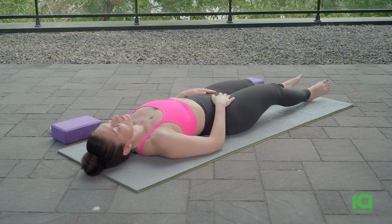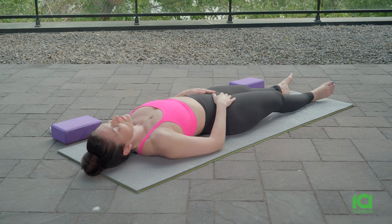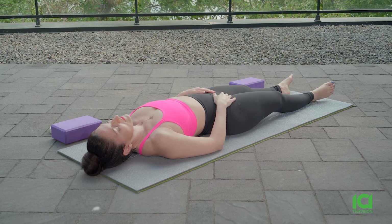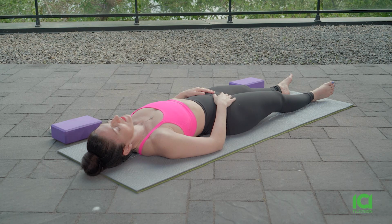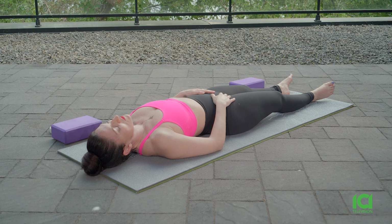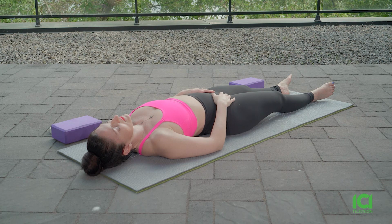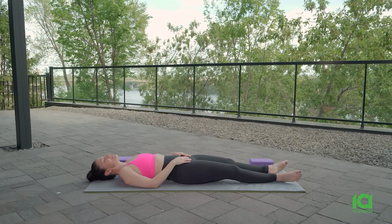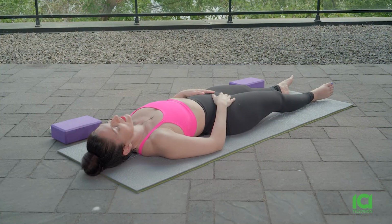Observe your whole yoga session from the beginning to now. Feel the shift in your energy. Feel the shift in your being. From all the chaos to silence. And from agitation to relaxation. Reach deeper levels of relaxation.